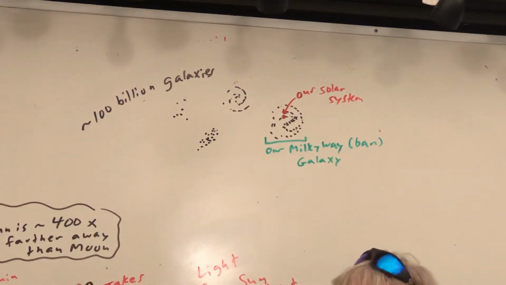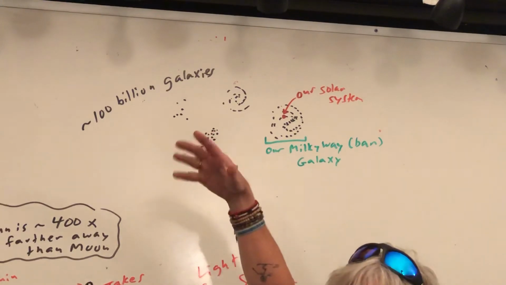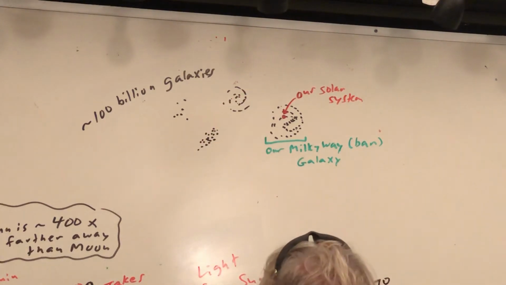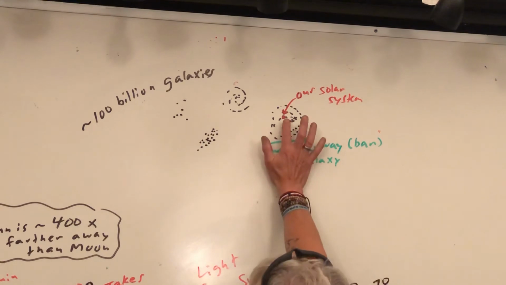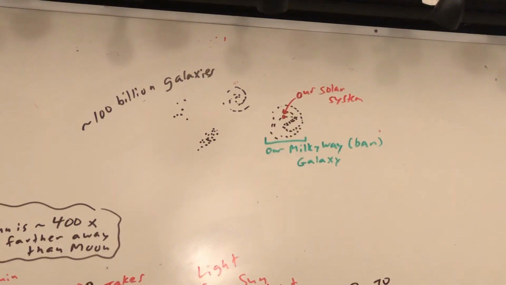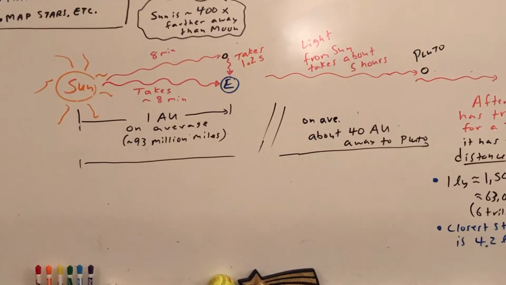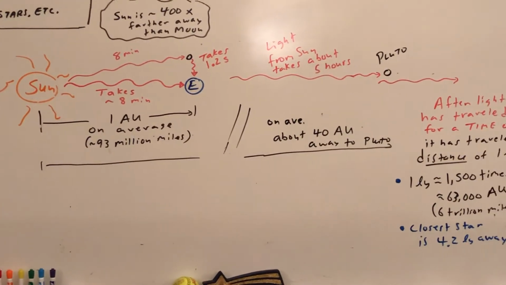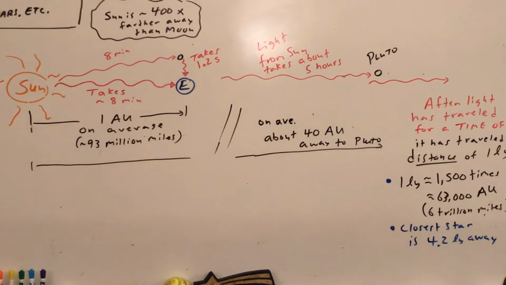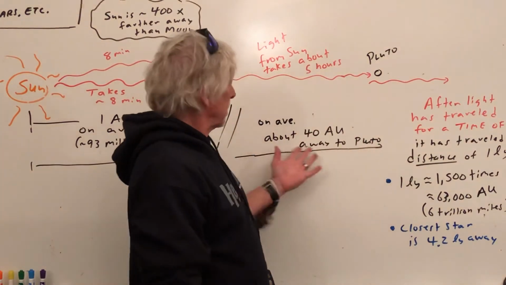So it's a crazy idea, but with telescopes, 100 years ago, we discovered there's galaxies, and now we know more about that. So here we are looking right there. We have our star, the Sun, which is about 1 AU away. We're going to study more about that, so we're not done. We're going to build. Pluto is, on average, 40 AU away. Sometimes 30, sometimes 50, but it's about 40 AU.